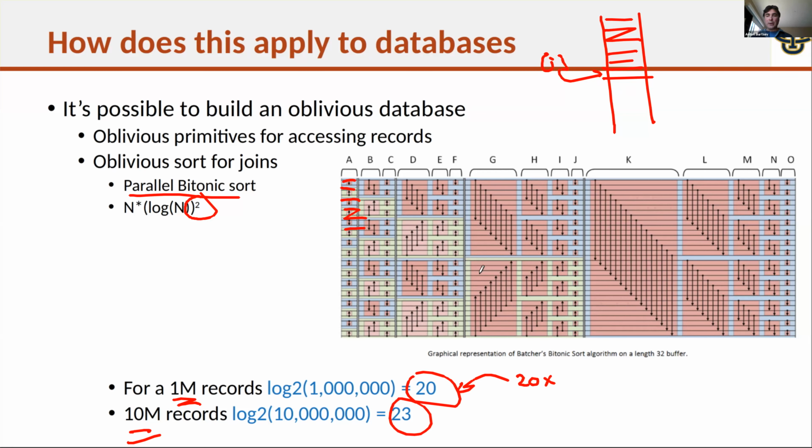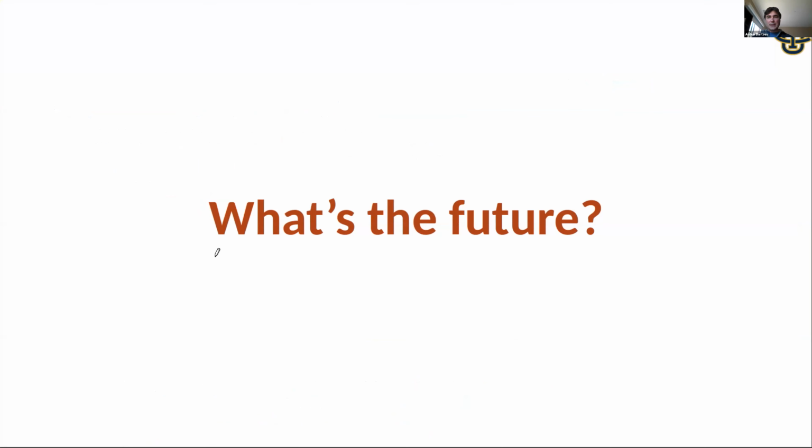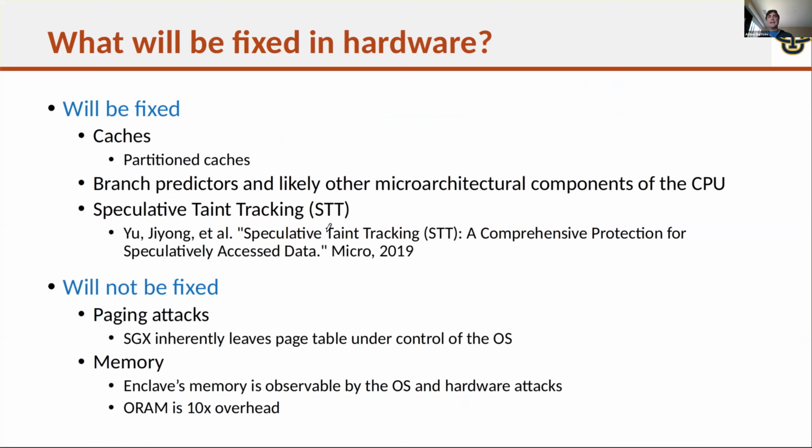So you say, well, I will rewrite the entire database in this oblivious fashion, no branches, no early stops, and sorting. By the way, you can't use hash functions either because, again, it's input dependent. And the question is, to really answer your question, what will be fixed? Because we started seeing databases which say, okay, we're going to run inside SGX, but are they really secure? Well, to a degree. So what will likely get fixed?